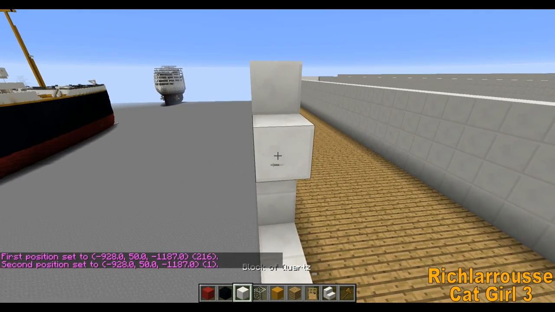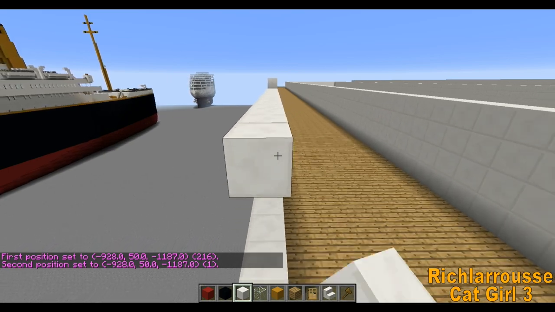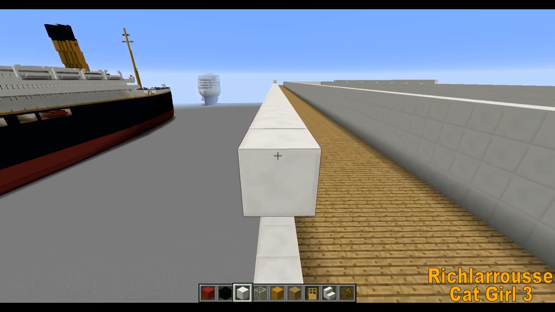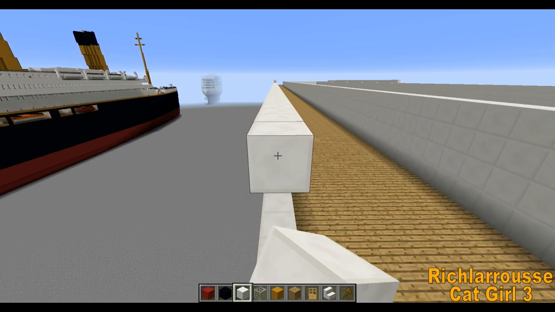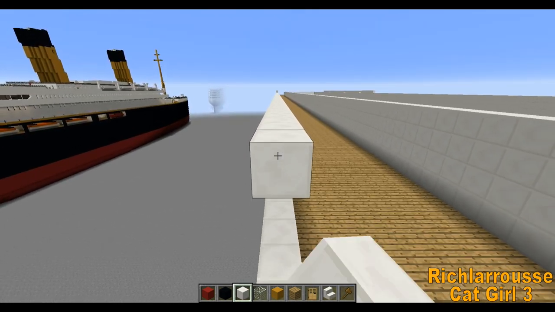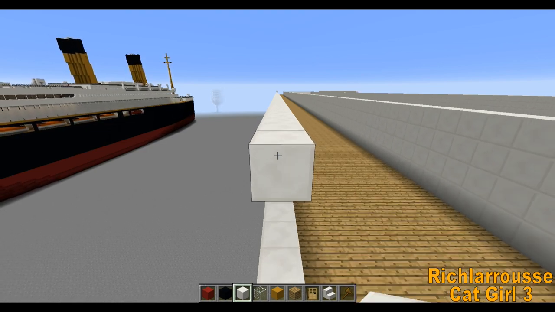So I should measure as I go along. So 124, and like I said, we'll double it when we get to the end. So just build this all the way along. And then the pillars will be added as well. I've not decided whether to use quartz blocks, wood fence, or end rods. I did use end rods on the prototype, so I'll probably carry on using those. In my opinion, they do look better, but everyone's allowed their opinions.